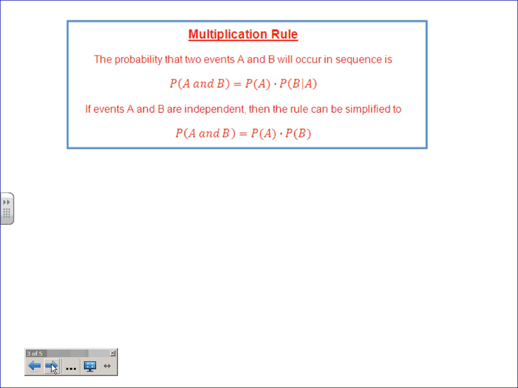So which of the 2 do we want to happen? Do we want them to be independent or dependent? It's best if they're independent because the formula is so much easier. And that's why sometimes statisticians will say, well, they're pretty much independent, so I'm just going to use that one. That's where hypothesis testing will come in, and we'll have to come back to this and talk about it then.